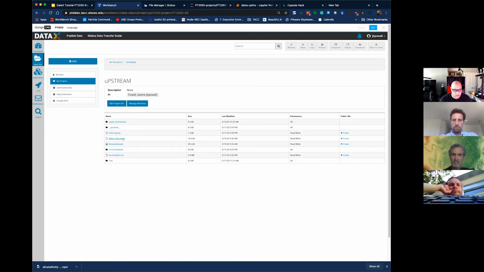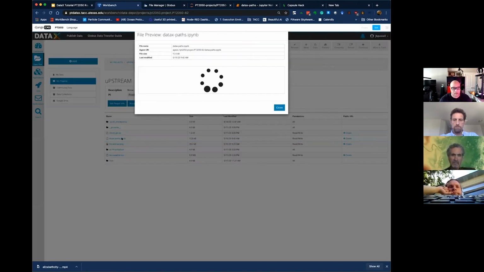Now, if I were to click on this, this is actually a Jupyter Notebook file. Jupyter Notebook, for those of you that are not familiar with it, is a developmental platform where you can create interactive documents using Python, R, and other programming sources as well. And so when I click on it, it'll give me a preview of that file. We'll give it a moment to process here. Again, it's an interactive sheet, so sometimes it takes a moment.